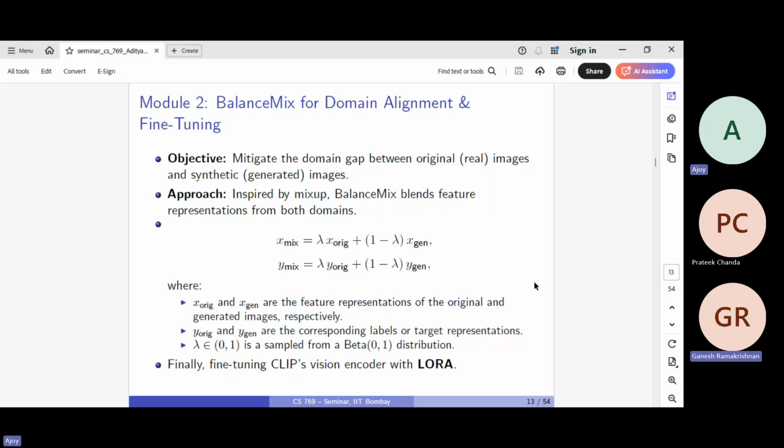And they say it's beta, so beta can be 0 or 1, which is also dangerous. I mean, the beta distribution. They have actually kept an open interval for some reason. That is okay, but it can favor 1 over 0. If it favors 1 over 0, then it becomes close enough to the original image.